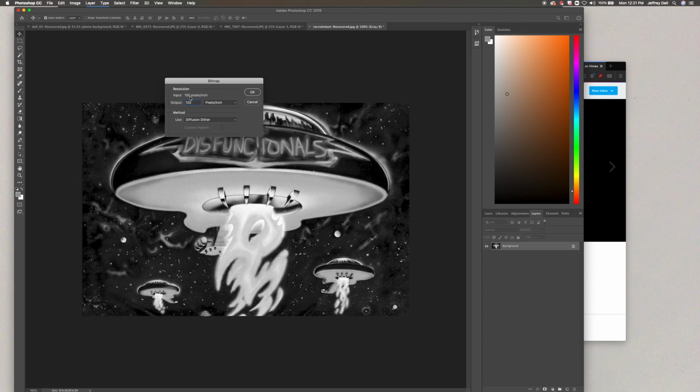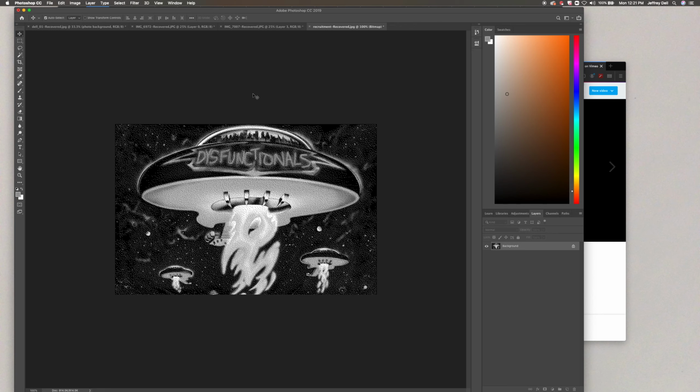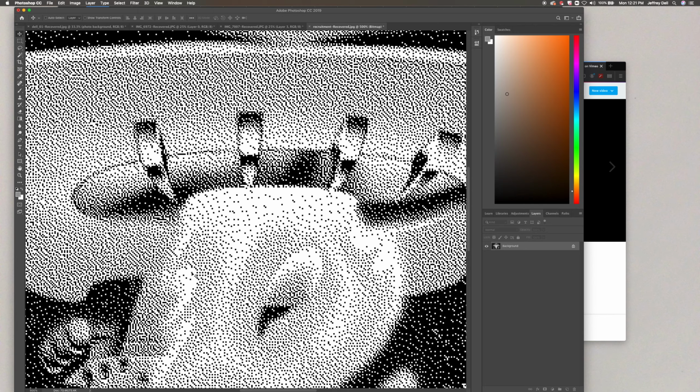Because in this case, the number of pixels per inch determines the size of the black squares that I'm going to have in my film positive and thus in my screen print. So only if I'm choosing Diffusion Dither do I need this very low at 120. And clicking OK, so you see that now it's translating the image in a very different way. I still have everything either black and white, but you see that the values are translated into this different system where the squares are somewhat randomly dispersed. They are denser in the dark areas and they are more dispersed and rare in the light areas, but they're not in a perfect grid to each other.